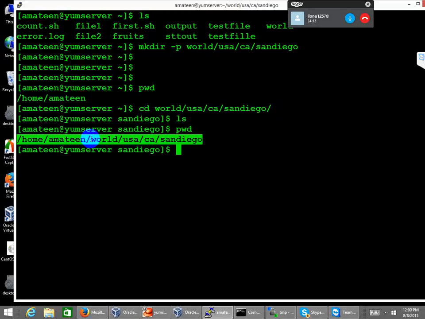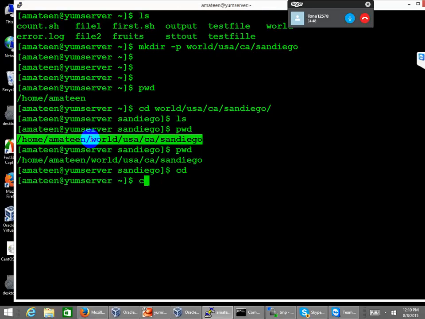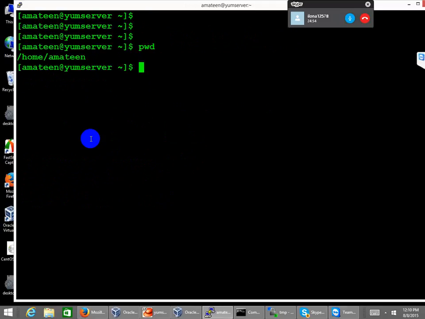Okay. Any questions? No questions, right? If you want to go to the San Diego directory, you cannot do only cd and then San Diego. You have to type the whole path. Yes, you have to go through the path. If you want to go to Chicago downtown, you cannot just disappear from here and appear there. No, right? You have to go by the path. Same here. I want to go to the San Diego directory. Tell me the command.